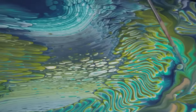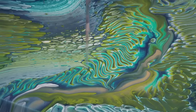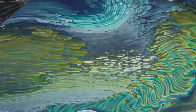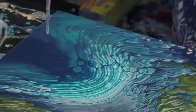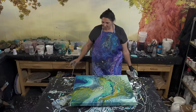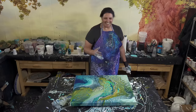Love this part. I like where the wrecks are, and I'm glad that I did that little bit of wrecking because it just added a little bit of interest in there. This part is way cool. I love all the cells in here. These fingerlings are gorgeous. Love the Prussian blue and the green gold. This is cool. I'm happy. Okay, that's awesome. So nice to know I can still pour. I was worried.